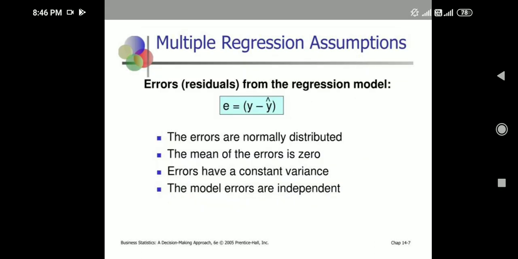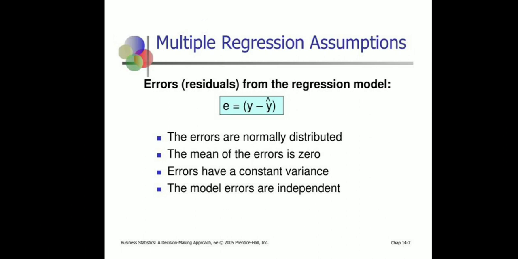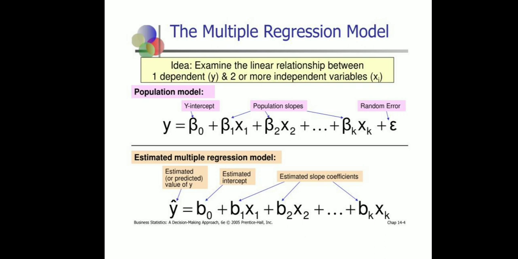Now, the multiple regression assumptions. I can give an example for that. In the previous example, if only two variables are there, y equals beta 0 plus beta 1 x1 plus beta 2 x2, say, then three variable cases, so that is more than 2. So this is multiple regression. Here we have considered k variables, and k may be 2 or more.